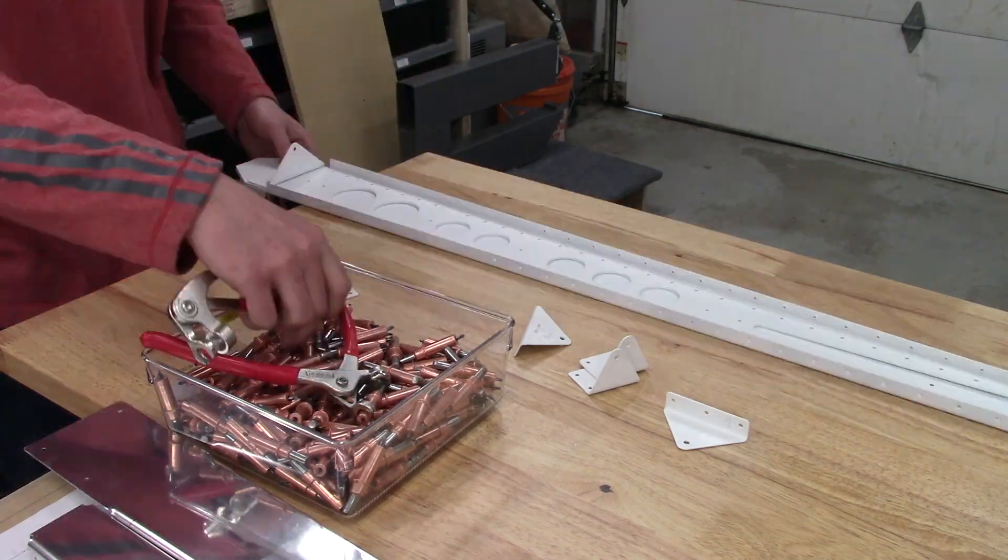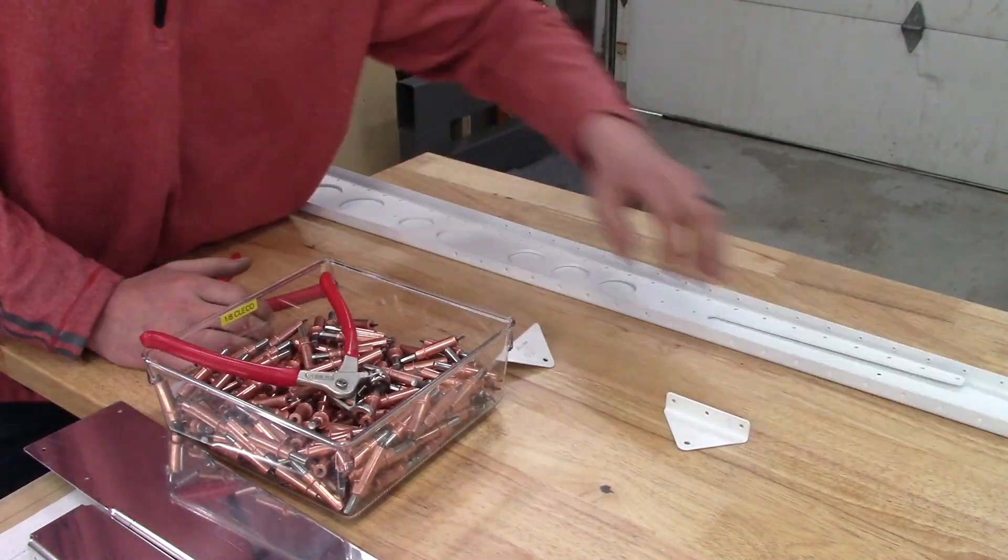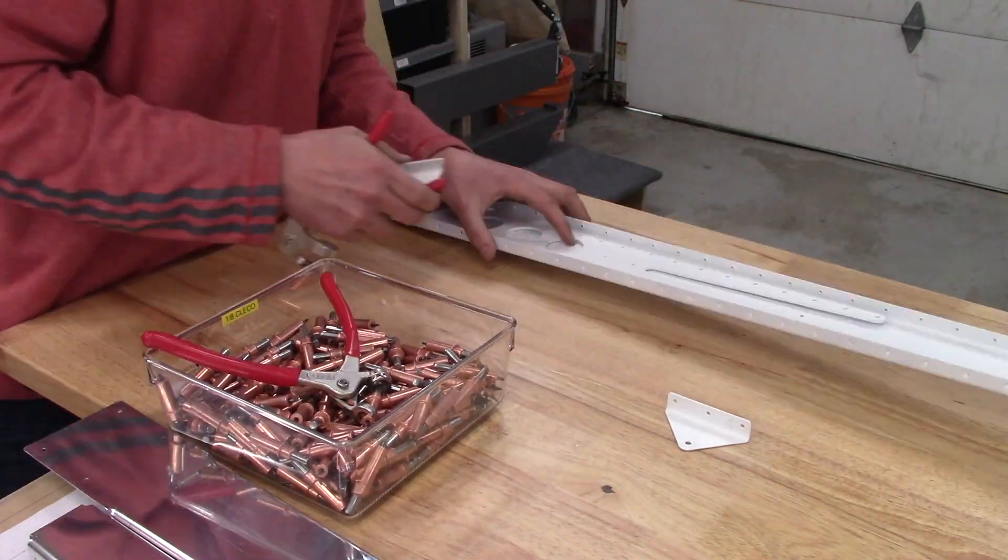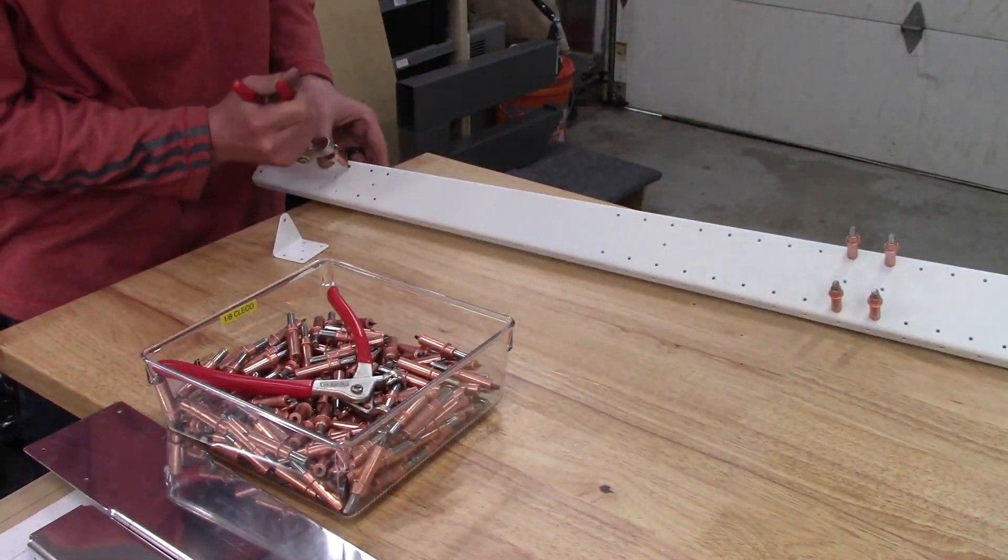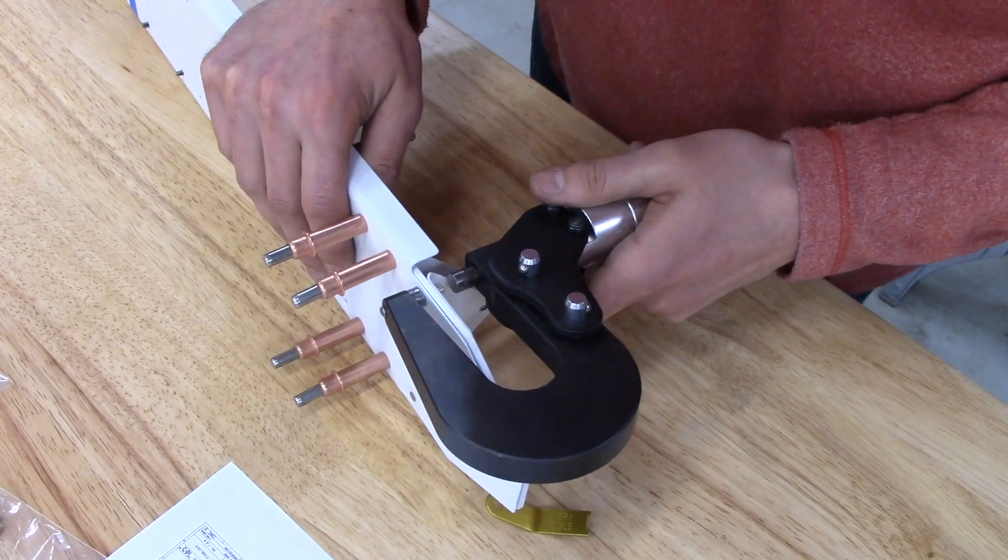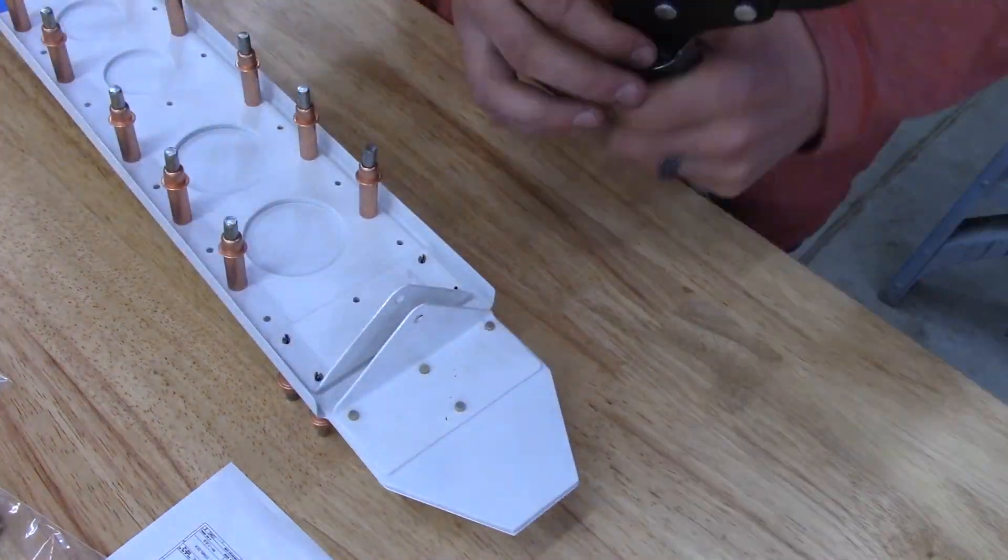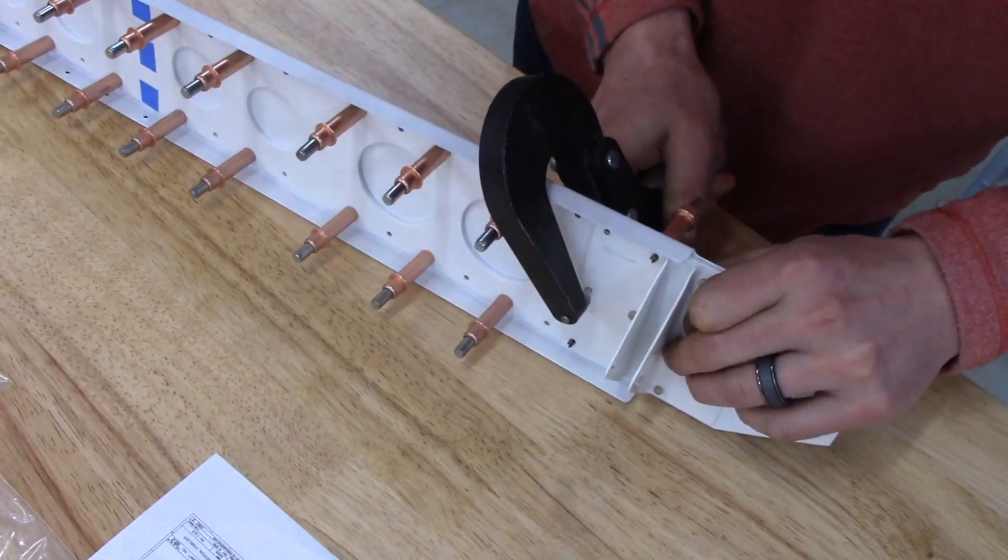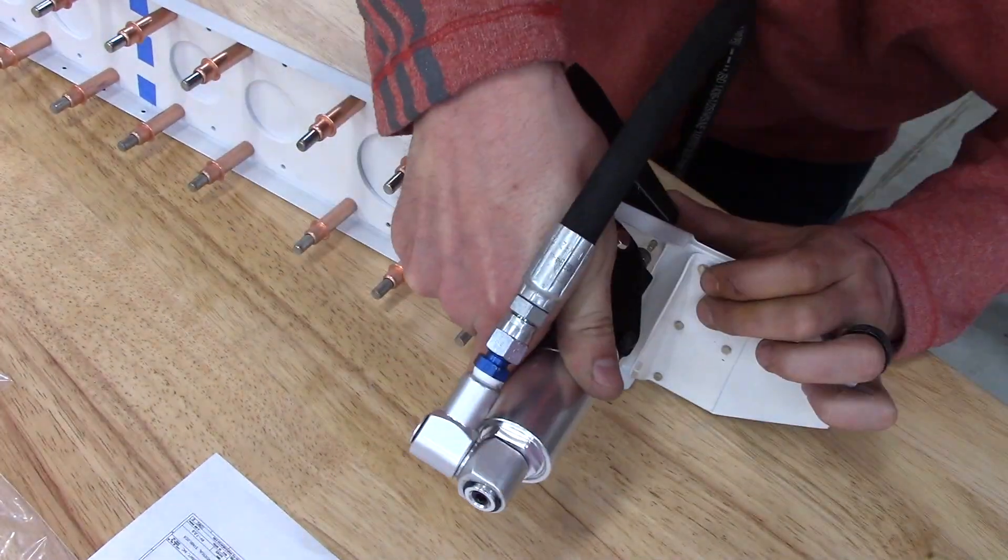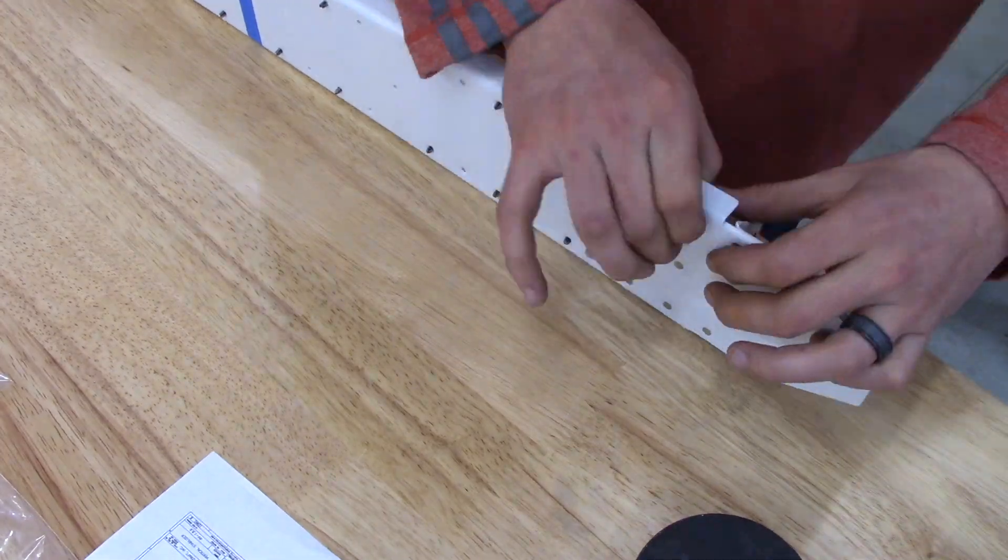So the first step is obviously reattaching everything together with clecoes. I was very glad to see that the Milwaukee Sharpie that I'm using did bleed through the primer so that my orientation marks were still present. They were still easily legible, though they were a bit faded since I'm using a white primer, so it worked out okay.